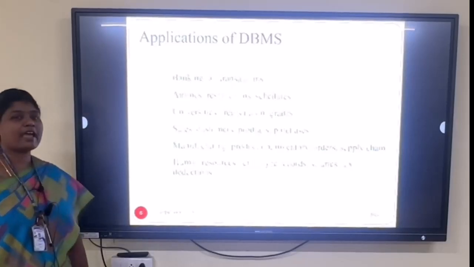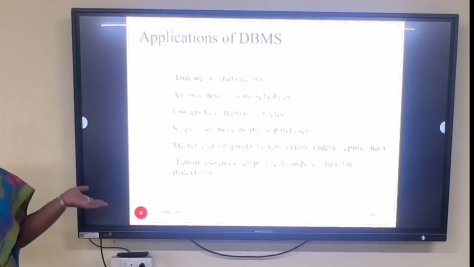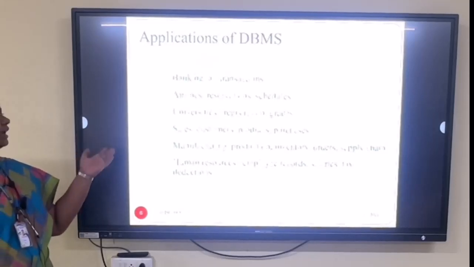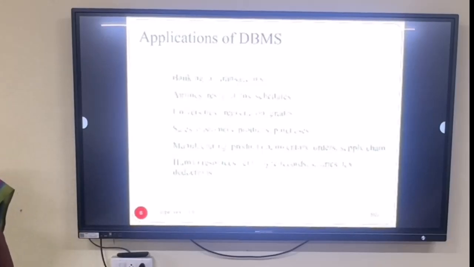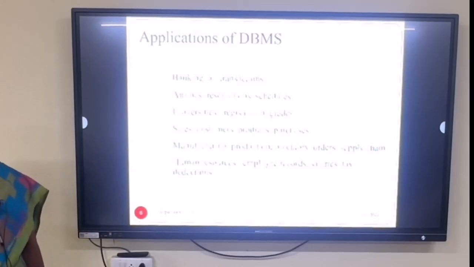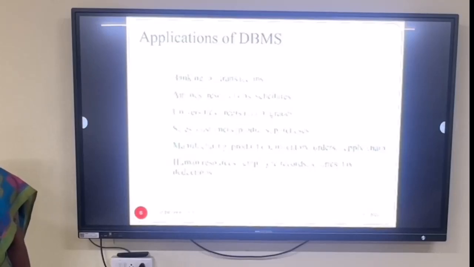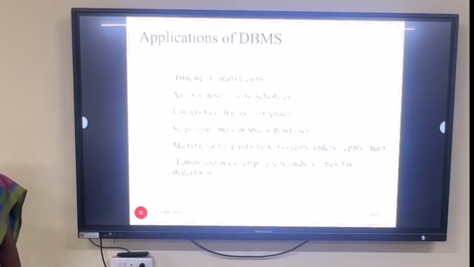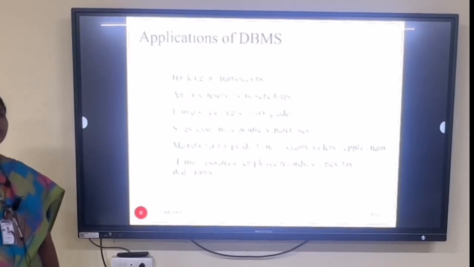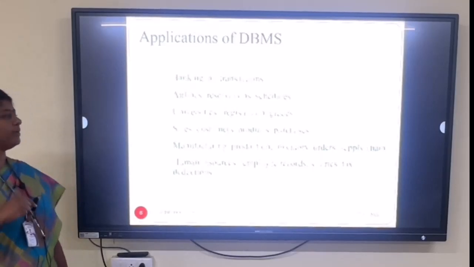Airlines. In airlines, all the reservations come under database, specifically reservations and schedules. Schedules: if we go to an airport, it will display automatically which flights are flying, which flights are going to land, and which flights are going to take off. It will be displayed automatically, no one is changing that. It indicates the flight number and flight details, which company's flight is going to fly, and at what time it is going to land and take off. So everything is made automatic with the help of DBMS.